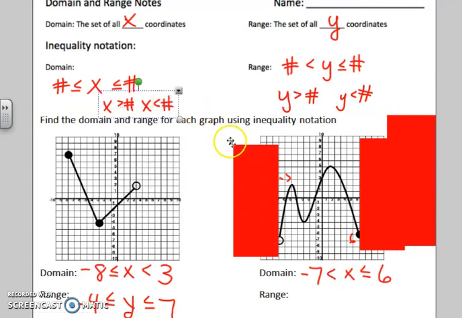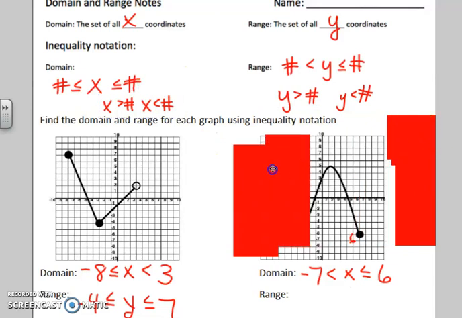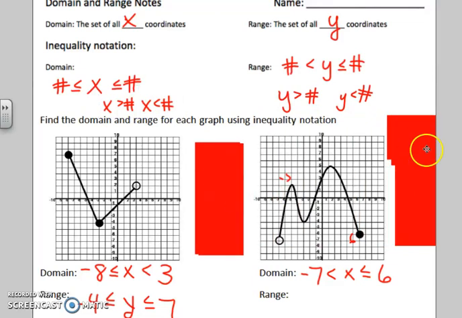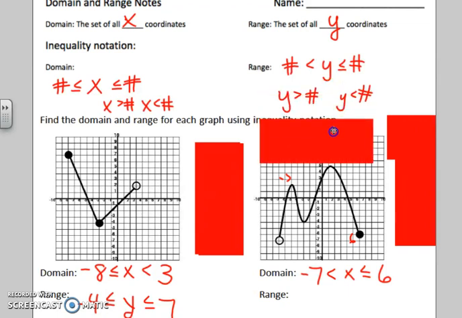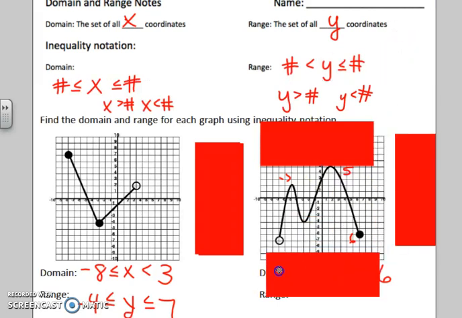Okay? So now let's take a look at the range values. So again, for range, you start at the tippy top and go all the way down till you hit a point. So that would be at a 1, 2, 3, 4, 5. So the highest the graph went was a 5, and then the lowest the graph went was here at a -7. Okay, so it can go from a -7 all the way up to a +5.